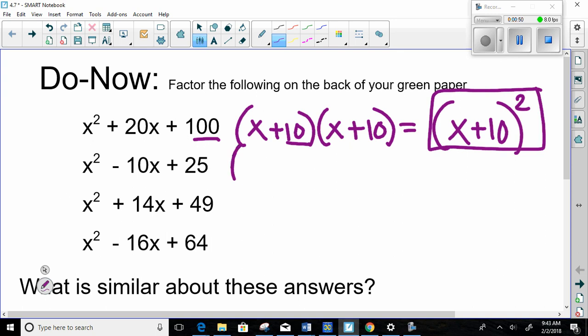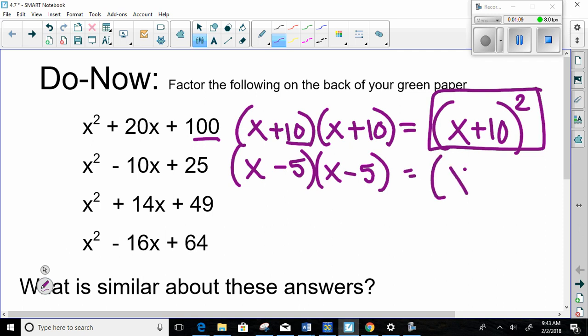Let's do the next one. Who can raise their hand and tell me, how do you factor the next one, Jordan? X minus 5. Beautiful. And so what's the relationship between that sign and this sign right here? Minus and the minus. They're the same, right? So this minus is telling you, when we're writing this, that this right here is going to be a minus. And what is the square root of 25? 5, right? And so that's our little relationships, our little tricks.